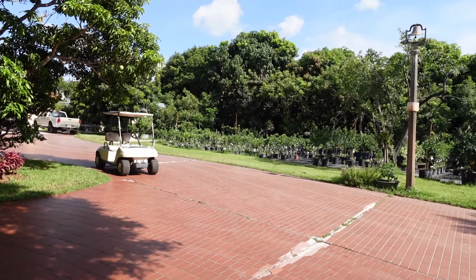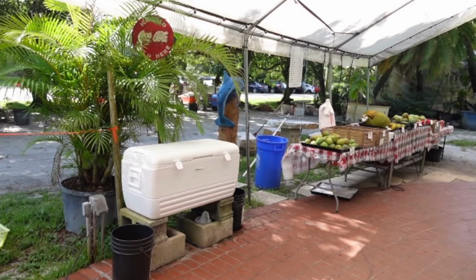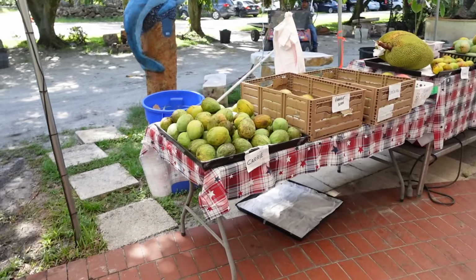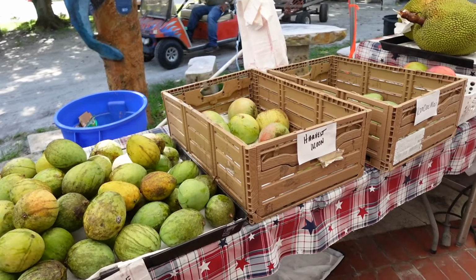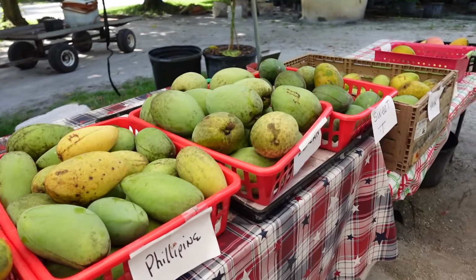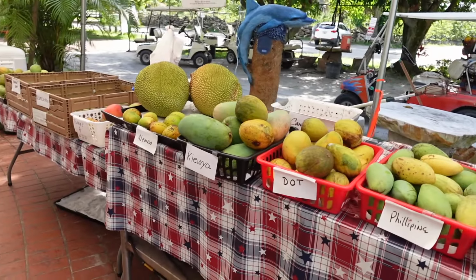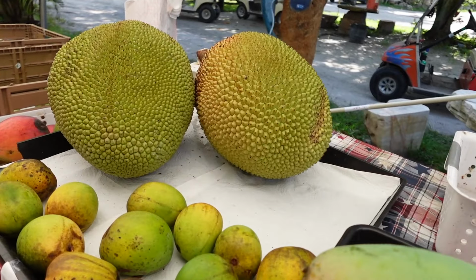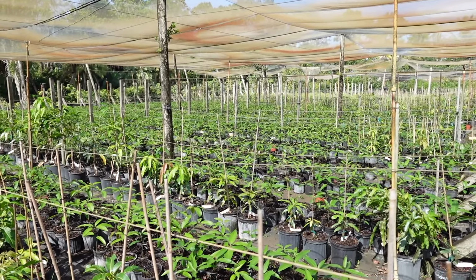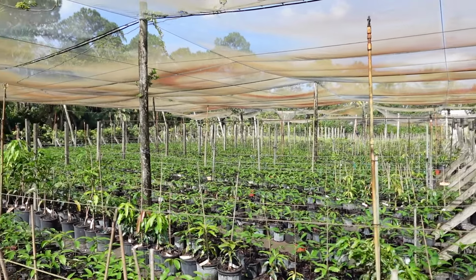You're welcome. That's so beautiful. All right, everybody, get on out here. The contact information is below. Excalibur Fruit Trees. And this is their main area. Again, this is where they have all that extra fruit that's growing on these trees. They sell them all here. And you can come here during mango season, $4 a pound, and you can get all this mango fruit. They also have jackfruit from their trees as well. So definitely check it out. This is the area here with all of the 3-gallon mangoes. Look, so many. This is the biggest nursery around.